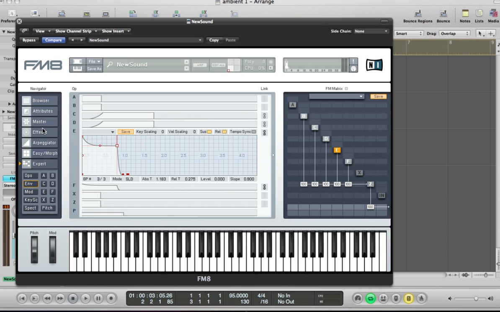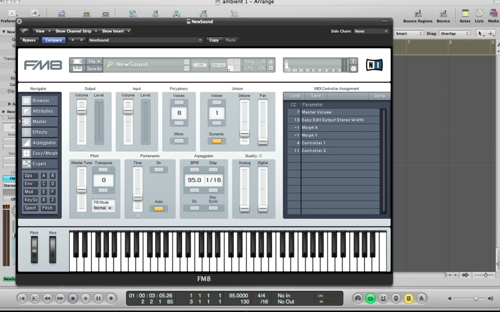So we're getting some quite subtle movement in the sound there. And the next thing to do really is maybe look at the master and start beefing up the sound a little bit. So increase the voices to 4. Take the pan of the voices up here, so we give the sound some nice width. Take the detune up a bit.